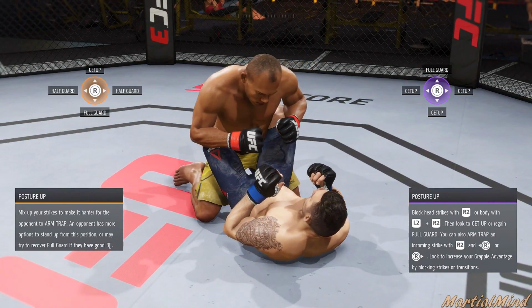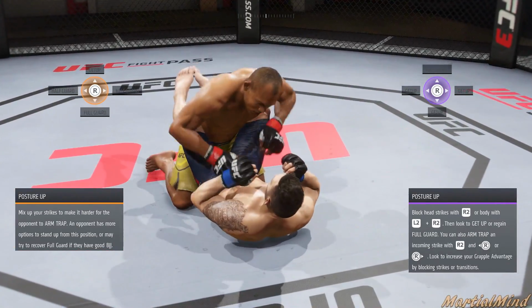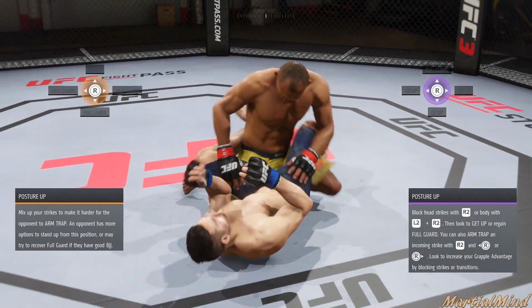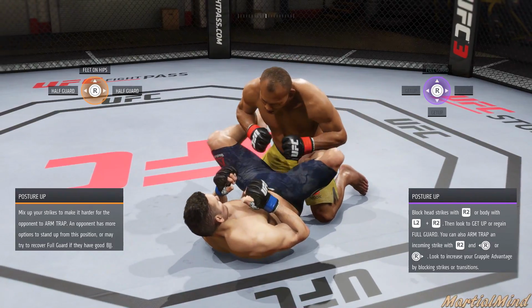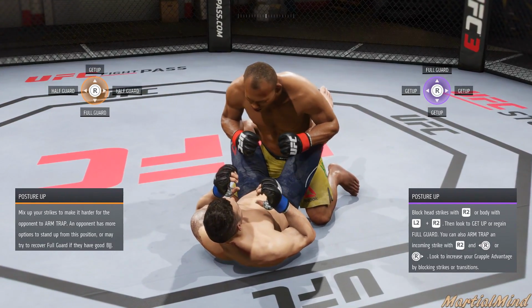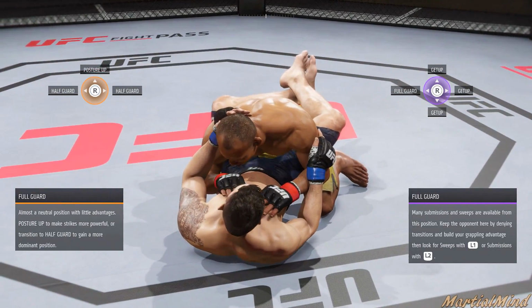A lot of players will try to get up from here. They'll try to get up to the left. That is very easy to read and very easy to deny. They try to get up to the right. Don't do that. Easy to read and deny. Or they do this one. Easy to read, easy to deny. So how do you speed that up? How do you speed up your get up once the opponent postures up?